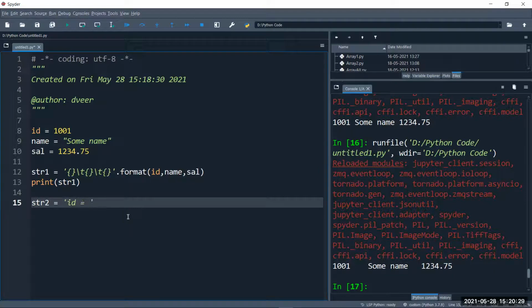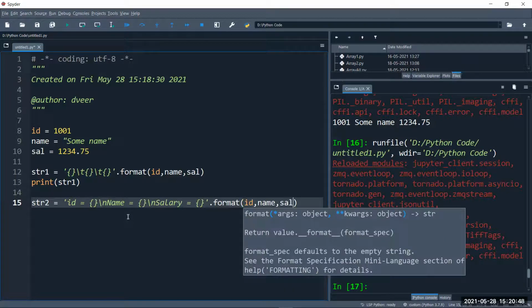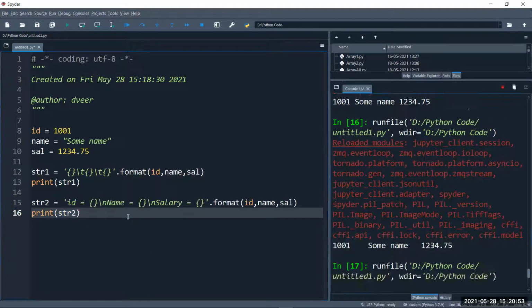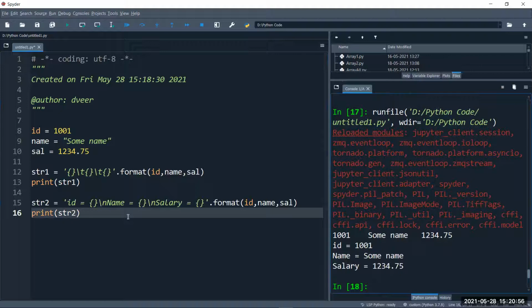ID is equal to slash n, name is equal to slash n, salary is equal to, and then dot format, ID, name, salary. Let's print str2. And you can see now we have written ID is equal to this, name is equal to this, salary is equal to this. We have used slash n as the escape sequence, and accordingly they are printed in different lines. Simple.